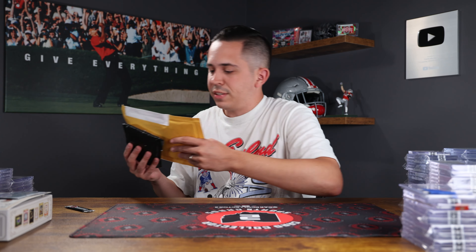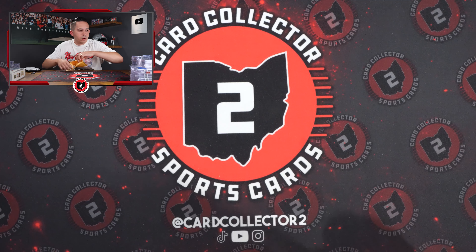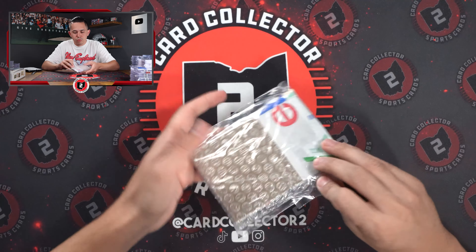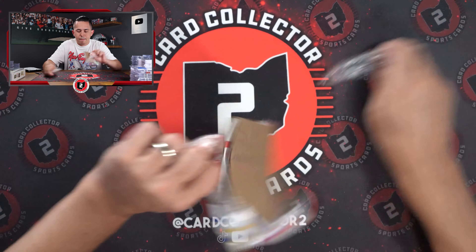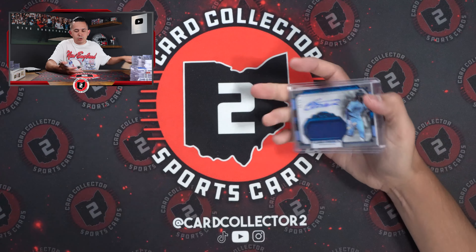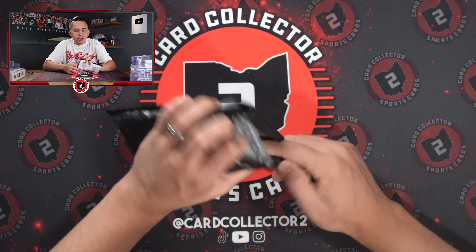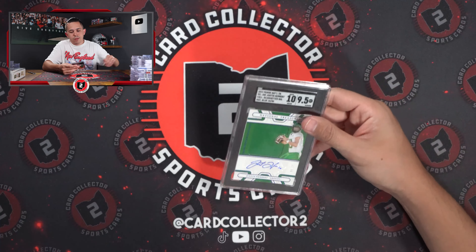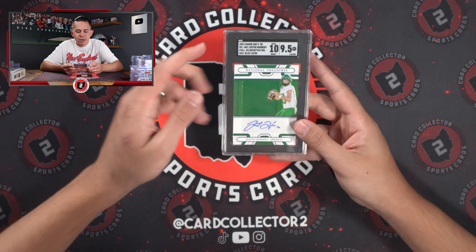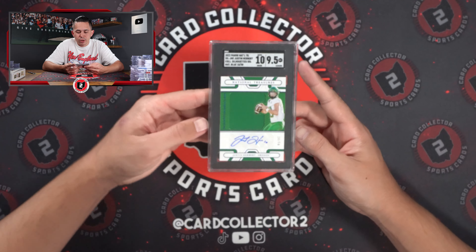Two left here. Vladimir Guerrero Jr. to 49 from Topps Tier One — feels like a mag, maybe a graded card. Graded — another cool eBay purchase. We'll see what he does this year. And 10 of 50, Herbert — it is the jersey number. I think this went relatively cheap compared to some of the others. I looked it up and thought this seems like a deal, bid on it in an auction, put in a max bid and ended up winning. 10 of 50, so 9, 5, 10 — Herbert jersey auto, 10 of 50.